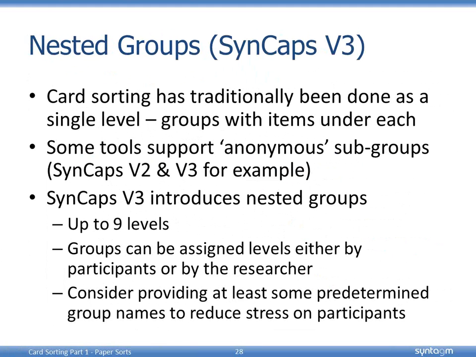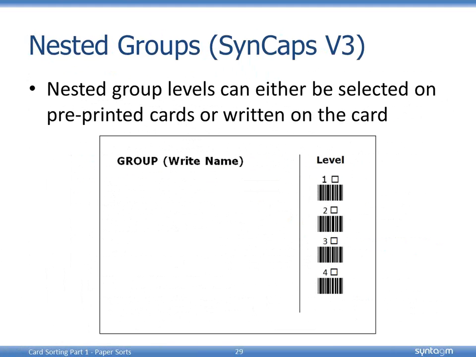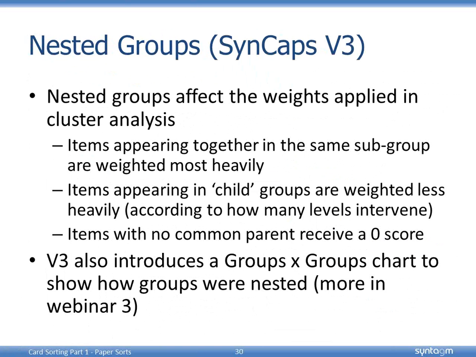And you could either ask your participants to assign these levels, or you as the researcher or facilitator could simply ask them to lay them out geometrically on the table and assign the groups as you pick them up. So you could say, well, these are level 1, these are level 2. And you would do that either by using these pre-printed cards we've got here, which only go to 4 levels, which I think is probably the most humane approach. But you can go up to 9 levels, so we could adjust this to include more levels, or you can simply ask people to write the level numbers on the card, and you would key those in when you're doing the data collection.